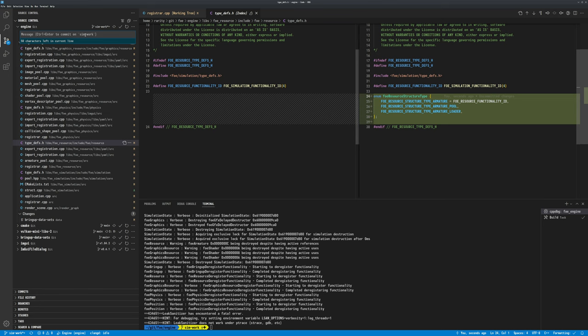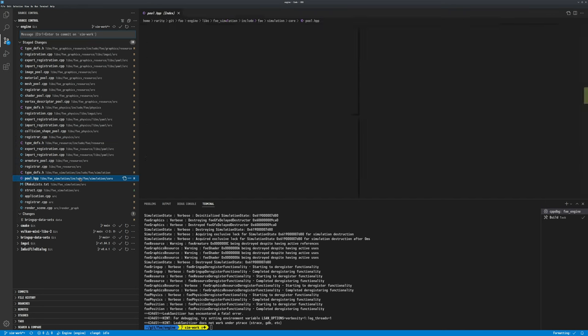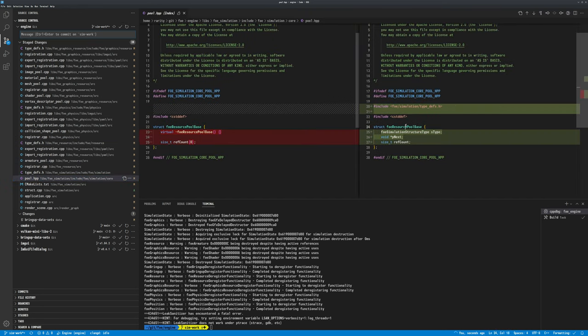Okay, that's the next. Oh no. Okay, hold on. We haven't gotten rid of inheritance entirely quite yet. This is more like a halfway point. Again, because if I'm going back to core simulation, core, here we go. This is still down here.